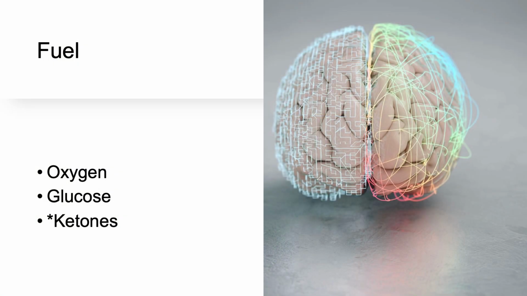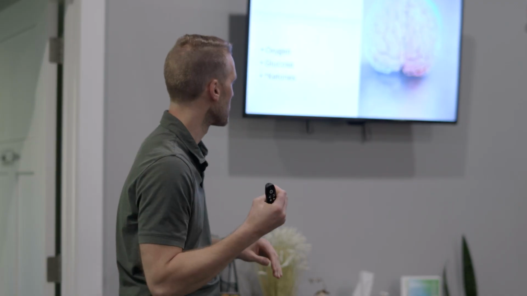So when we talk about fuel, oxygen is a very important thing in our bodies. I won't dive into a lot, but if you have any condition that's reducing the ability of your body to carry oxygen to your cells, it's going to be a detriment to your brain. And so there are different ways of trying to help drive that up. Glucose is the thing that, when I went through my program, we talked about fuel for delivery, we talked about glucose, we talked about oxygen. Those were the two things that you really need.